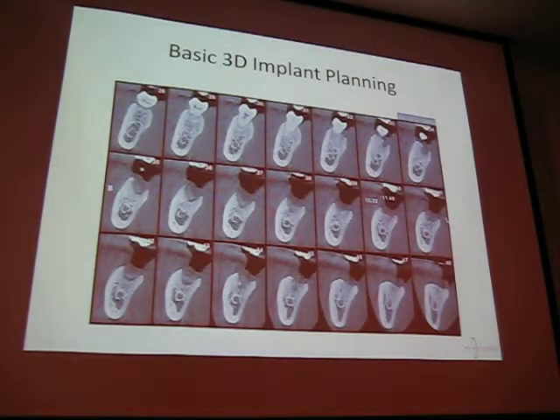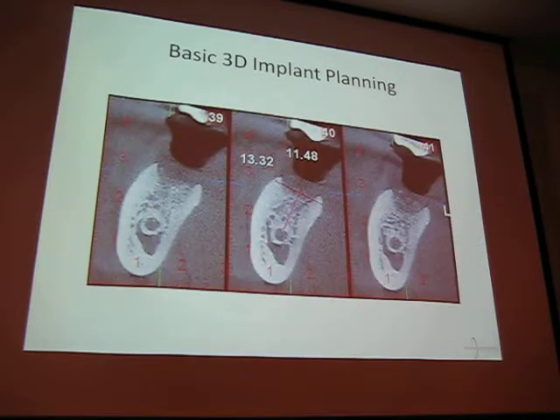We'll go to the fun part of implant planning. So with implants, normally what you'll see, the CT cross-sections, you'll get back a bunch of CT images. And if folks are nice, like me, I'll measure them for you, or you can measure them yourselves. You can get an idea of how much room you have at different angles.